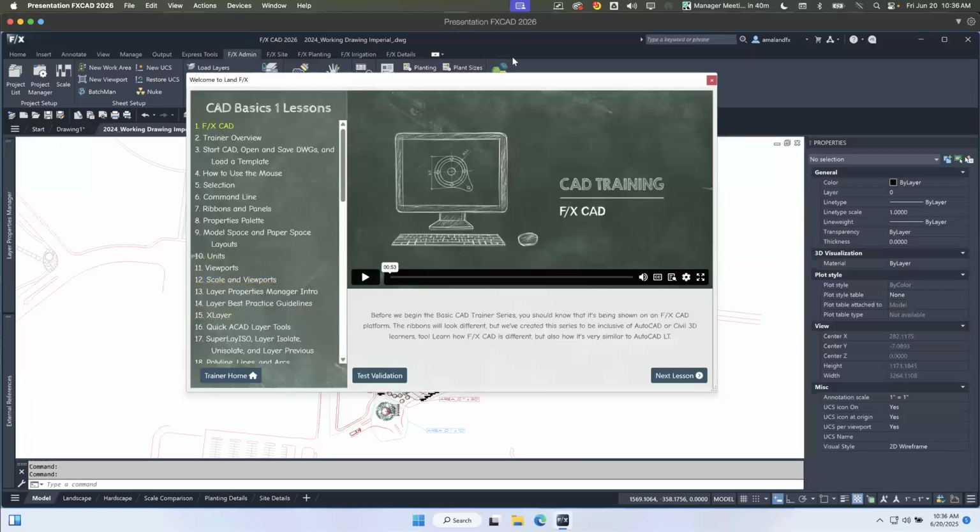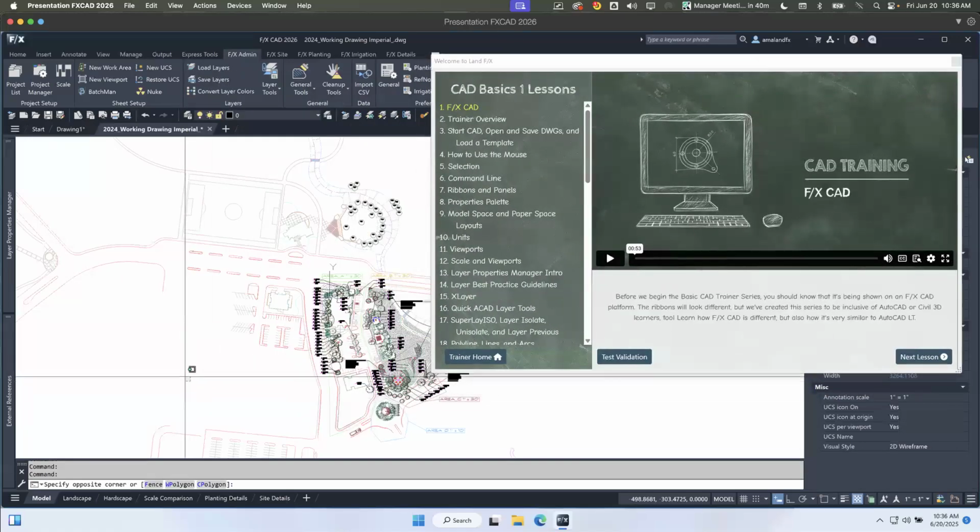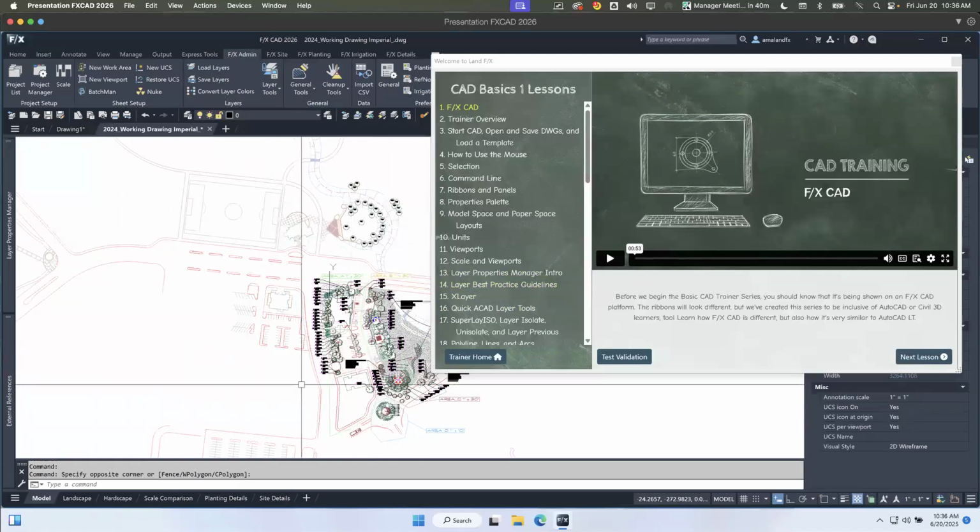So it's very interactive. You can have it up to the side and then keep drafting in here and it will register it. So we also have this on our website, but if you open it like this inside AutoCAD or FXCAD, it will actually track what you're doing and tell you when you do things correctly or not. So this is new. So far, it's been a huge hit with those who have started using it, especially students.